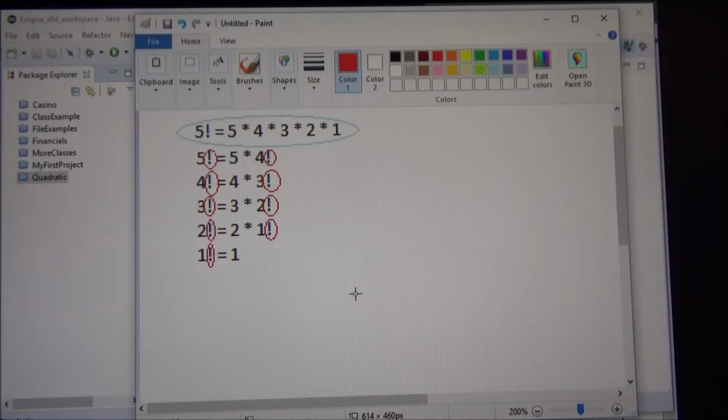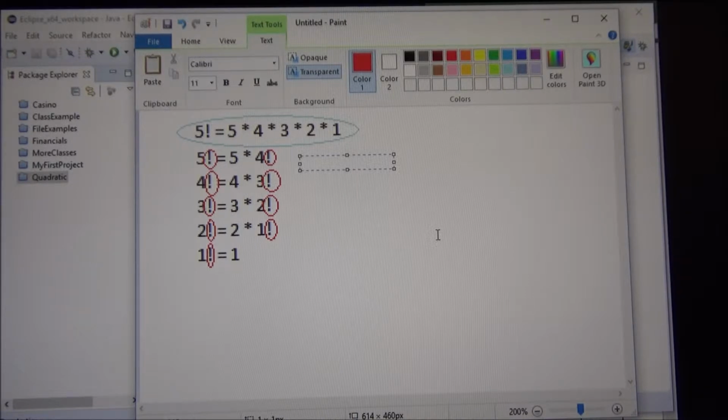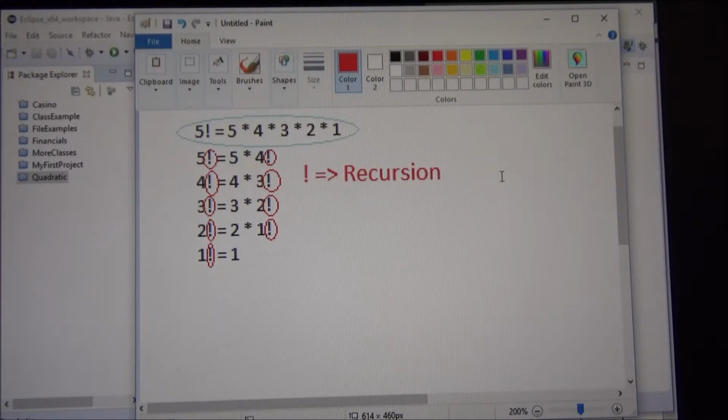So basically, in here, our factorial is basically our recursion. But the last one is not a recursion.